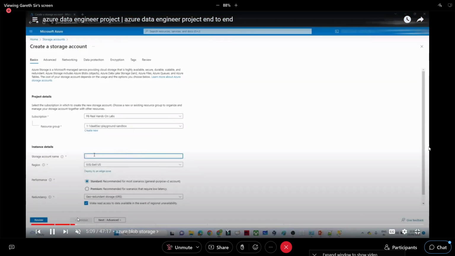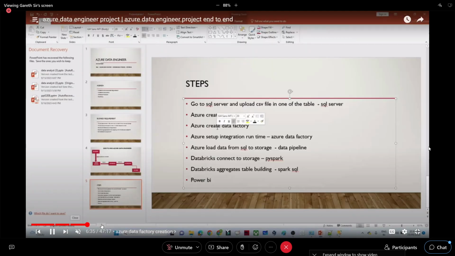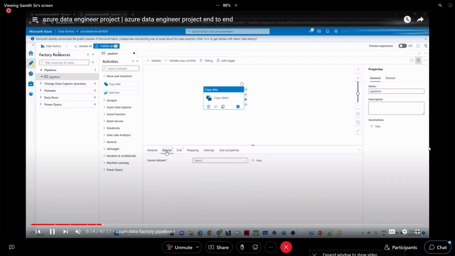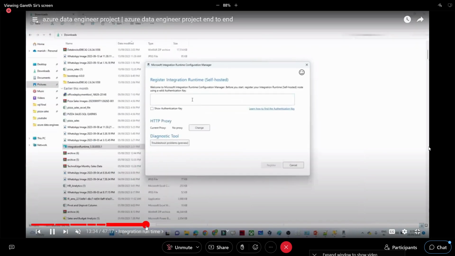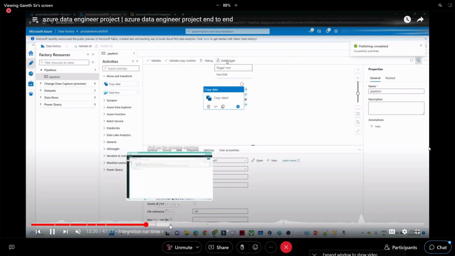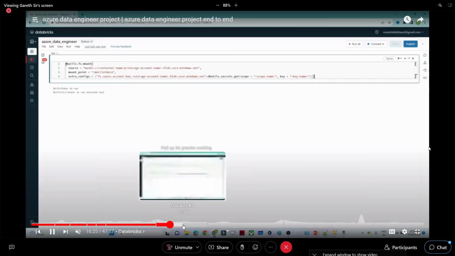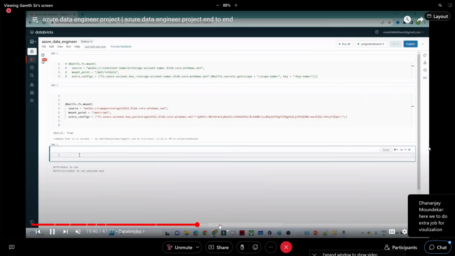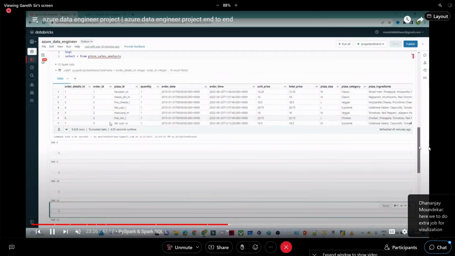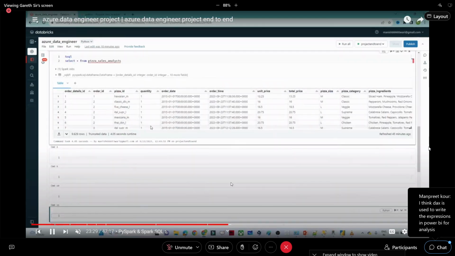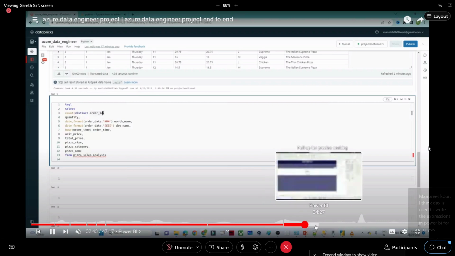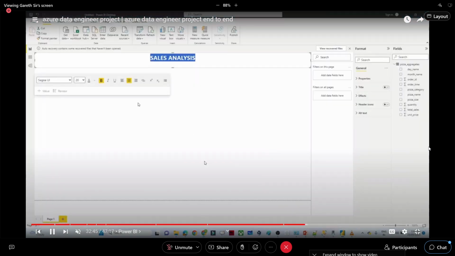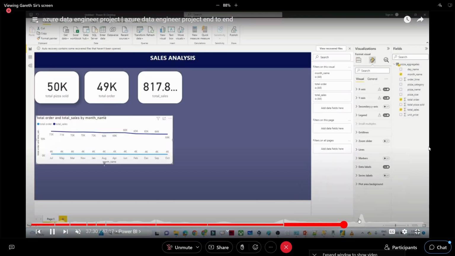See, creating a storage account. All these things they are showing here very nicely. This is our Data Factory. Then we are hosting the self-hosted integration runtime. We have done this, right? Look at our ADF classes. Then we came to Databricks, writing some Python scripts, like how we have written. Then this is our Azure Data Engineering Databricks, doing the data analysis, how we have done. Finally, presenting the data in the Power BI report, and then we are preparing the data.